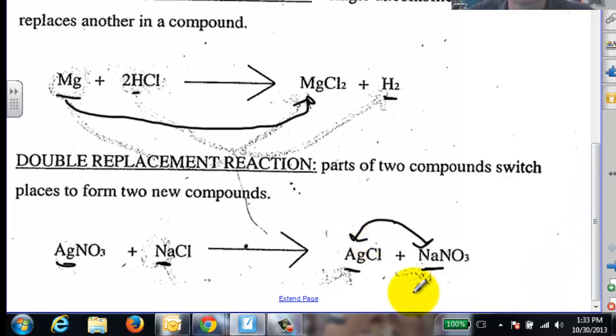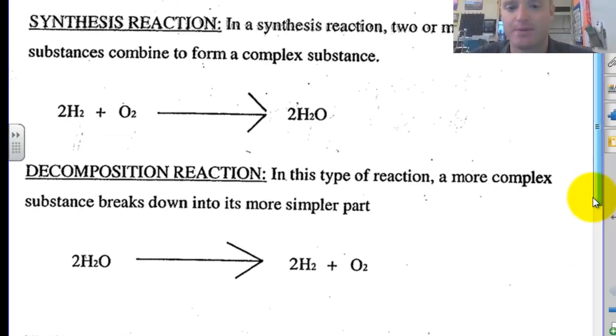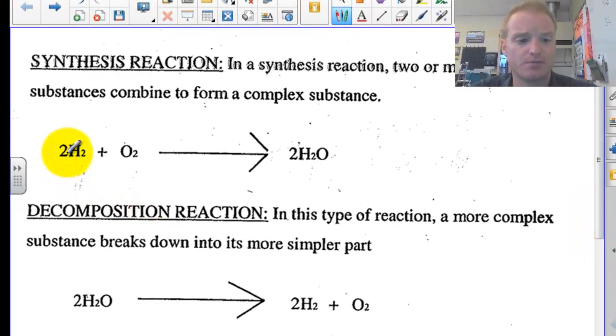So those are our notes for today on our different types of reactions. And it's all based around what that formula looks like. You can pretty much see it happening. You can see synthesis, two smaller ones making a bigger molecule. In decomposition, the bigger molecule breaks down into two smaller parts.